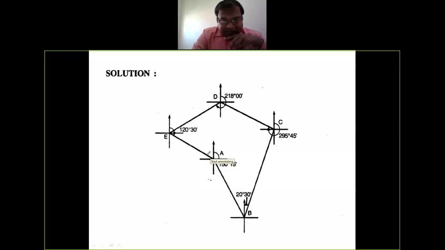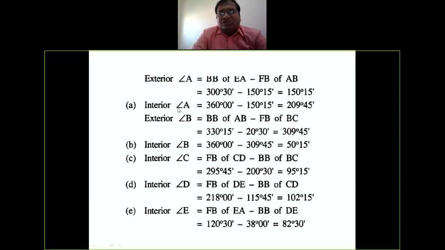तो 300 डिग्री 30 मिनट जो आपका है उसमें से 150 डिग्री 15 मिनट अगर आप घटाते हो, आपका एंगल कहां बन रहा है, you can see it is outside the traverse, क्योंकि आपका ट्रावर्स तो ऐसे जा रहा है ना, तो ये आपका एंगल आउटसाइड द ट्रावर्स बन रहा है, मतलब ये आपका एंगल हो गया एक्सटीरियर एंगल. तो मुझे इंटीरियर एंगल निकालना है, अंदर का एंगल, तो उसको क्या करना होगा मुझे, what I have to do, I have to deduct from 360. You can see, so interior angle A is equal to 360 degree minus 150 degree 15 मिनट. आप ये निकालो तो आपका ये आंसर आ जाएगा. ये मीनिंग है एक्सटीरियर इंटीरियर का.